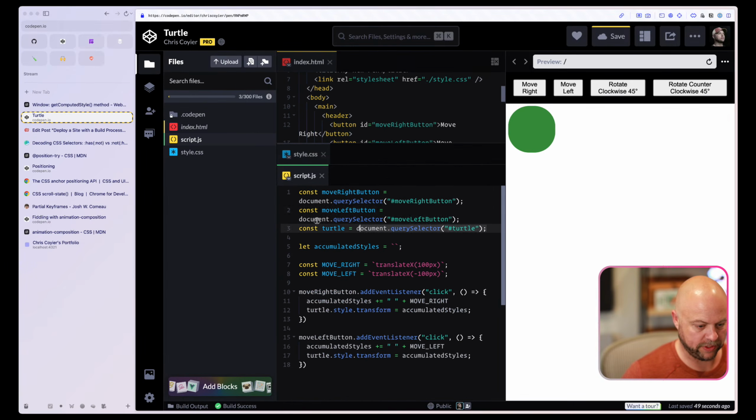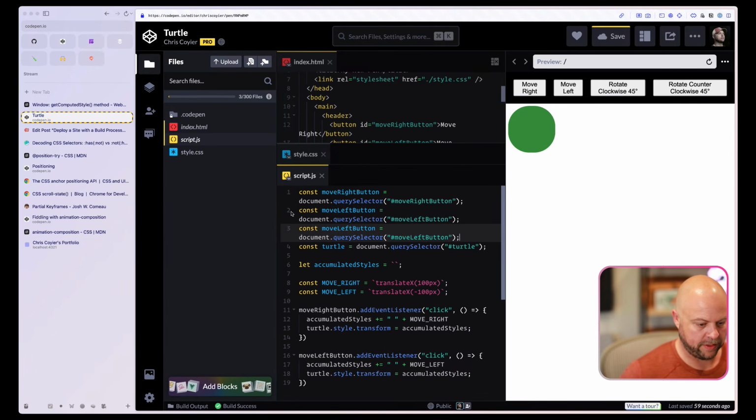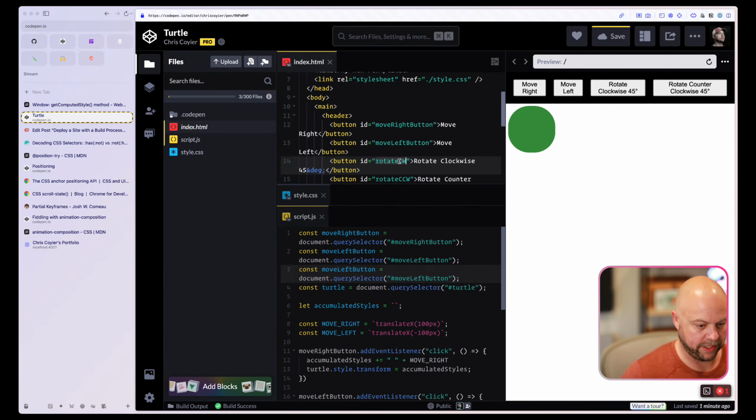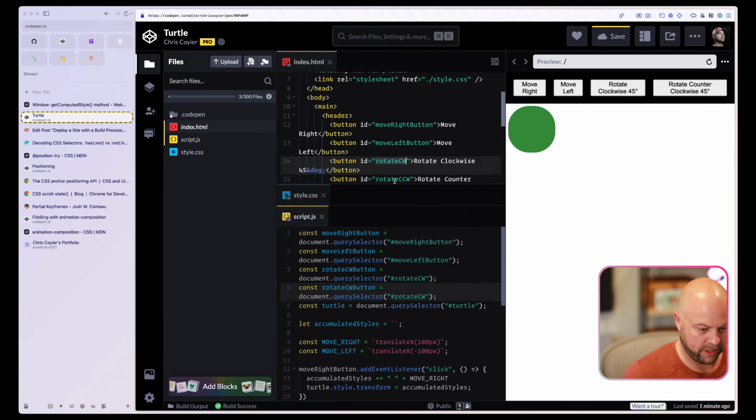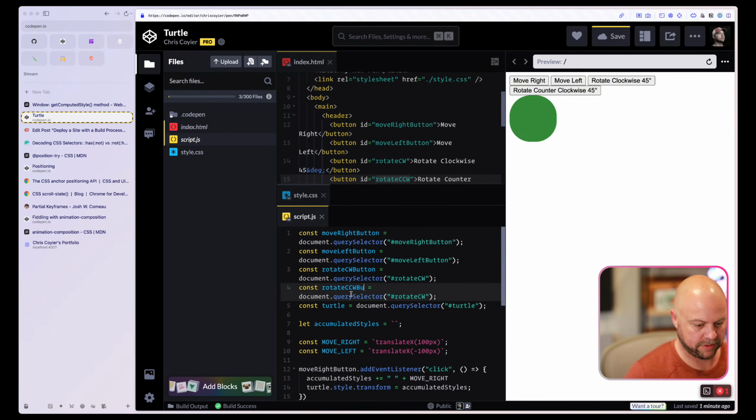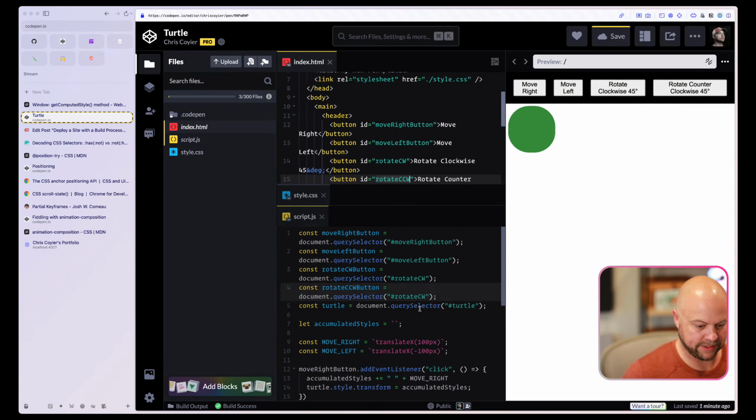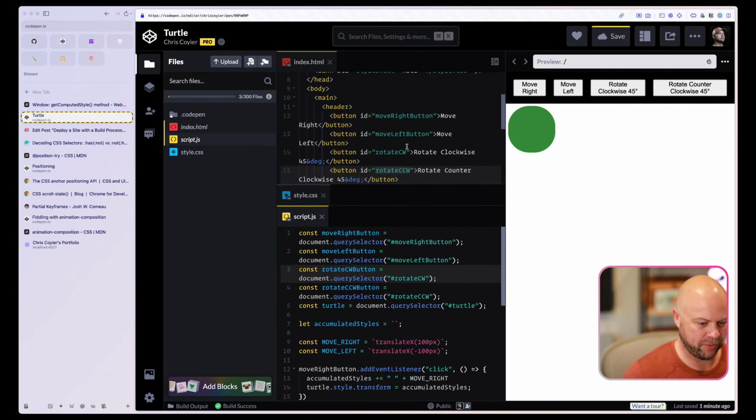So let's just duplicate these buttons. Of course, I'm sure if you all use AI frequently, it would chew through this. Rotate CW button. But we're just using our fingers because it's nice to experience a little walking uphill once in a while, isn't it, folks? And the ID is that. We put buttons at the end of them. Let's do it. Be really nice and consistent.